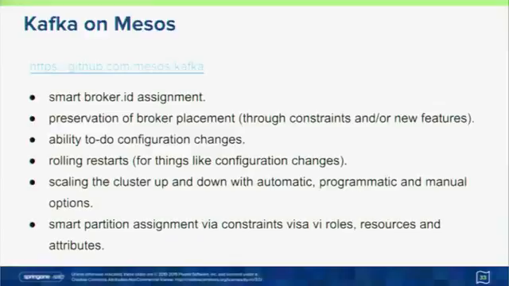Scaling clusters up and down: how do I add more brokers? How do I even create a topic and have the partitions go on different racks or different AZs? When you create those partitions, you want to make sure the brokers they're on are not all on the same rack. If you have 20 brokers and four racks, five per rack, and you create a topic with replication three, you don't want all the partitions to be on rack one.